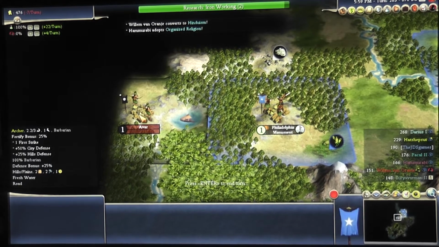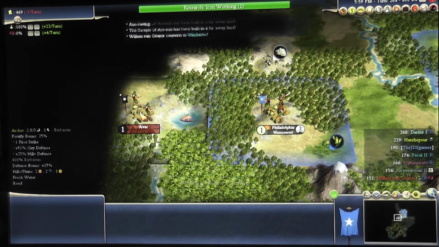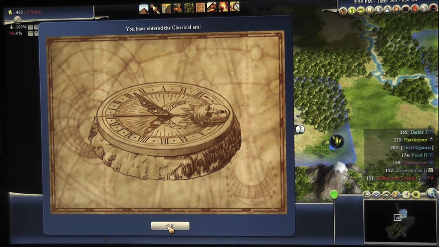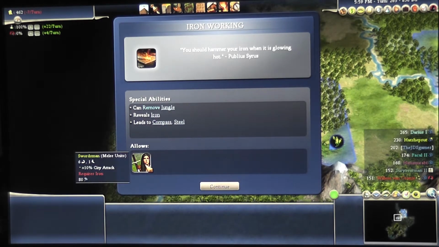Yes, the AIs failed in their quest to beat the barbarians. Artemis has been built. That's a big advantage. It wasn't enough to get an experience and a promotion, so obviously only one person attacked. Ironworking. Hammer your iron when it is glowing hot. I really hope I can.